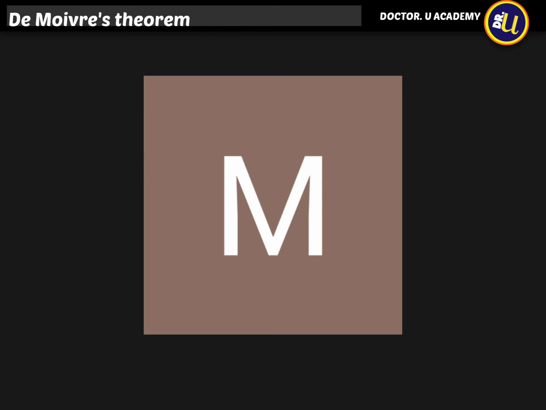So this is going to be square root 2 times cosine pi divided by 4, because 1 divided by square root 2, that is very easy, the first quadrant, plus i sine pi divided by 4. So this is nothing but square root 2 cis pi divided by 4. This is my first equation.